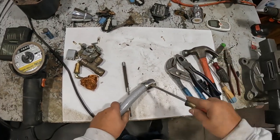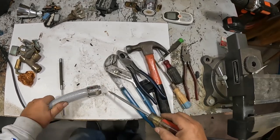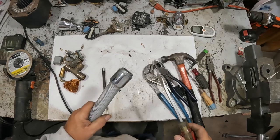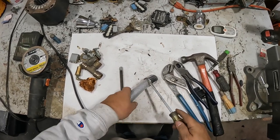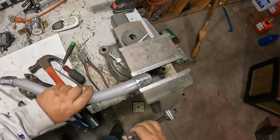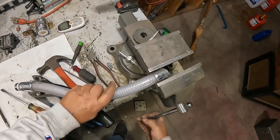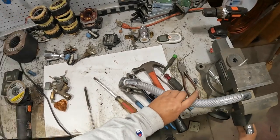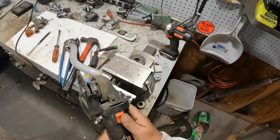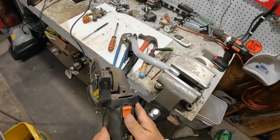You would not believe what one of these little hoses costs, or what it cost. Let's just say it's not cheap, and once they leak, there's no way to stop them from leaking. Let's cut the other side too. As long as, you know, it's a $125 little hose. So I guess it's worth another cut in it.